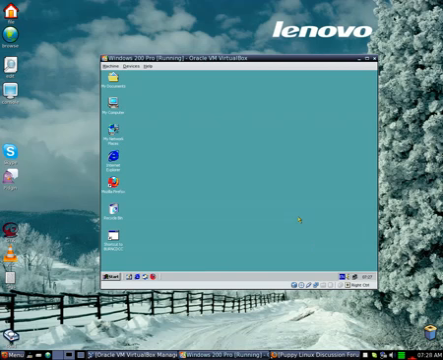I've got a brand new shiny Windows 7 laptop coming next week, so I'll perhaps redo this video on Windows 7 for you a little bit clearer, and you can see the whole process start to finish. But that is basically how you create a bootable CD that you can put into your computer, boot it up into Puppy Linux, and it will completely leave your existing computer's operating system safe and untouched.